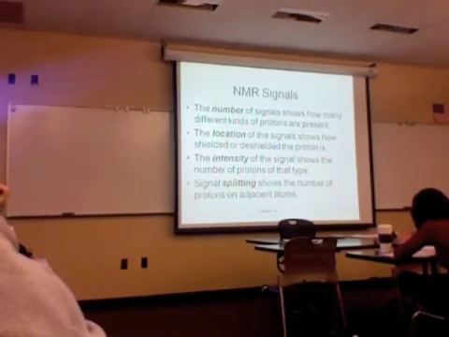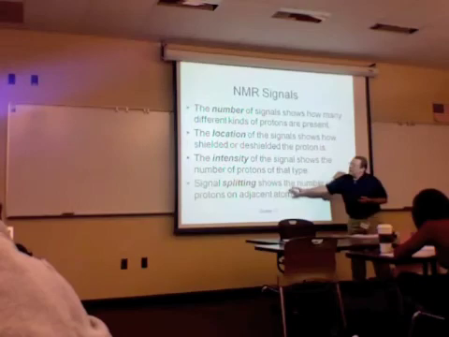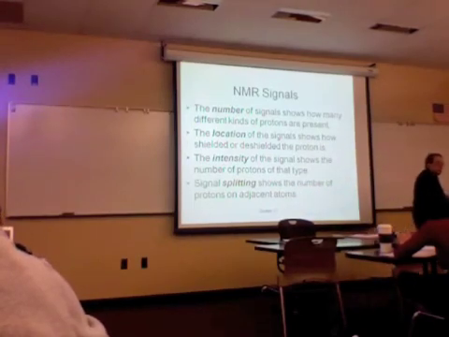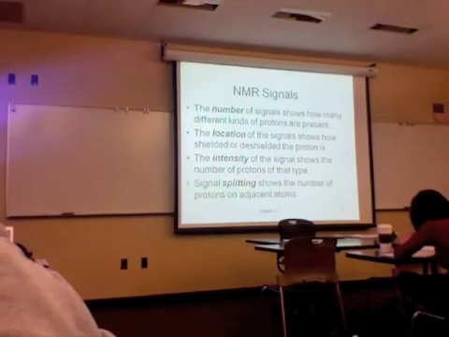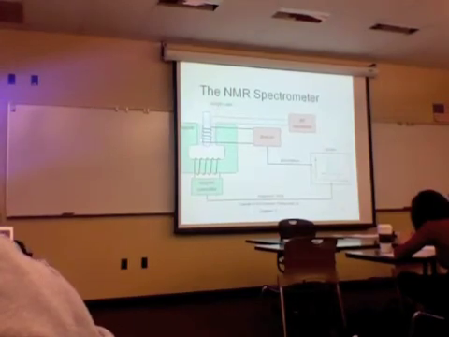Now, something we haven't discussed yet is the splitting pattern, which is probably the most useful information of all. The splitting pattern tells us something about their neighbors. And so there's just a heck of a lot of information you can derive from an NMR spectrum, as you can see here.